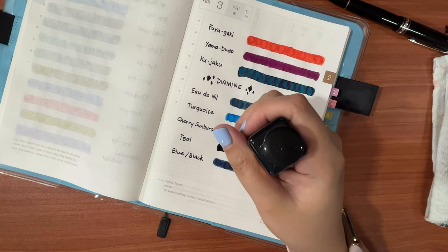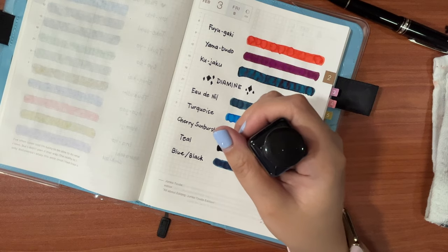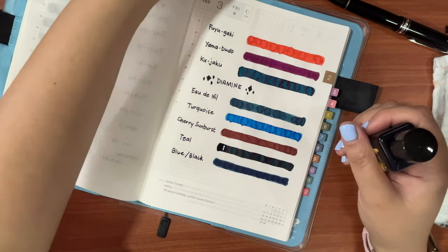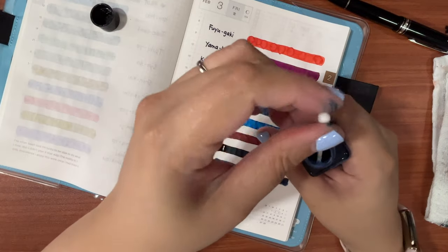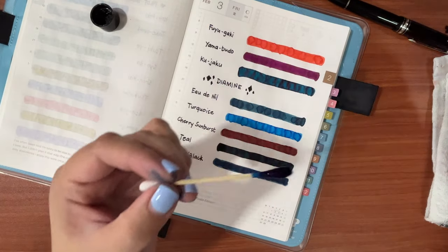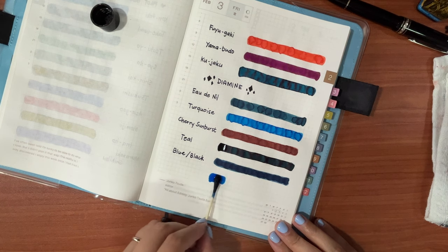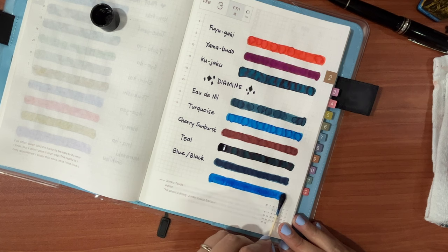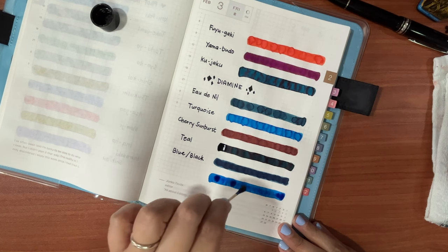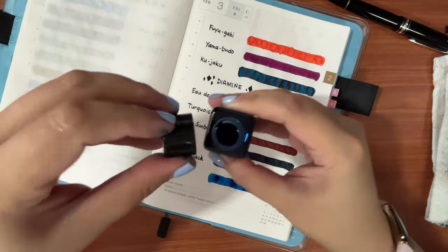And having a pen where you can see all the gears, all the parts working together, creating that beautiful penmanship with the way you write, with the way you hold the pen, with the angle that your nib meets the surface of your paper. It's just like music in terms of writing, and it gives character, and I really like that.